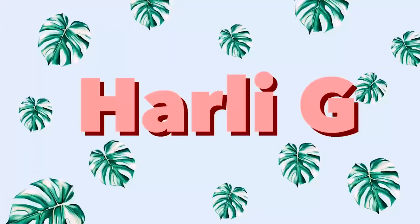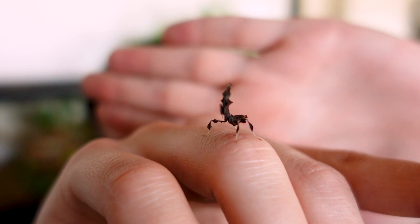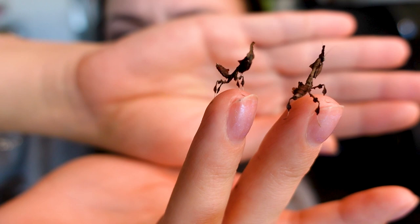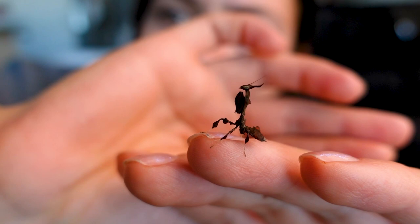Hey guys. Yesterday I got these guys. I think officially the names are Pinhead Larry and Dirty Dan. I got these little aliens — they look like aliens. Before I show them to you, I also want to say I've been getting so many questions about them, and if they are for pest control on my plants — they're not. They're actually going to be pets. I will be keeping them as pets.